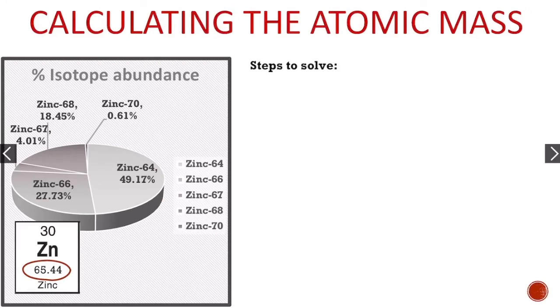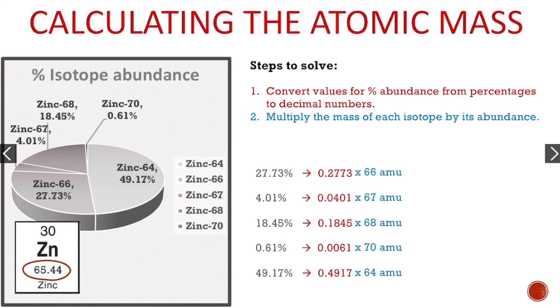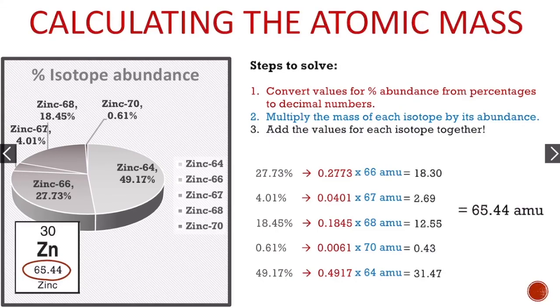Let's do one more example. Now I've got some information for the abundance of zinc isotopes. It looks like zinc has five different naturally occurring isotopes listed here. The first thing I want to do is convert the values for percent abundance from percentages to decimals. I'm going to write down all those percentages and convert them to the decimal numbers I need for my calculation. The next step is to multiply the mass of each isotope by its abundance. I'm going to multiply those by their respective masses and solve those. Then I just add all these numbers together, and I get 65.44 atomic mass units. One good thing to have ready for the next test is just these steps and maybe an example calculation to help you have something to look at.